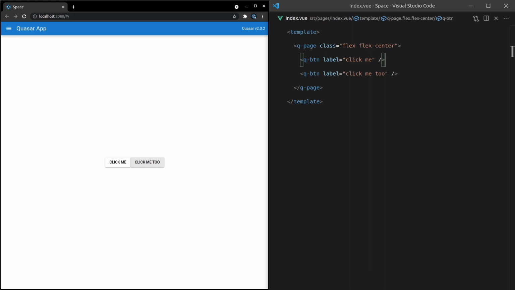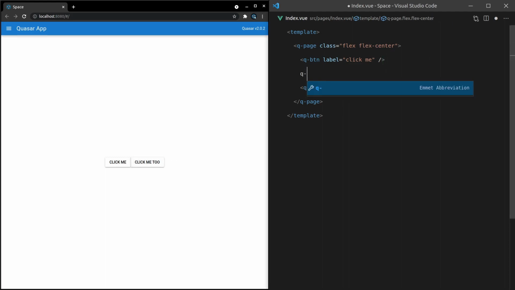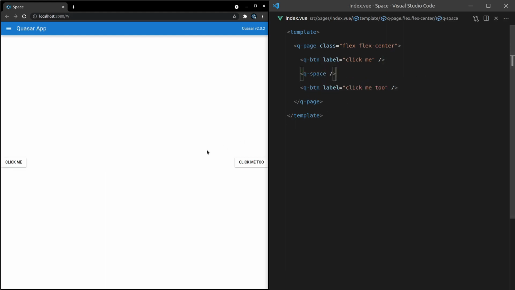If you know anything about Flexbox, you know that basically you can say to elements, hey, I want you to fill up all of the space. So what we can actually do is say Q-space here, which is going to do just that. And there we go. It fills up all of that space in the center here so that these buttons are going to be pushed to the edge. This turns out to be particularly useful. And you know what? I might not be giving you a good example here using two buttons, but I promise you there's going to be a point in the real world where you're definitely going to want to use QSpace.